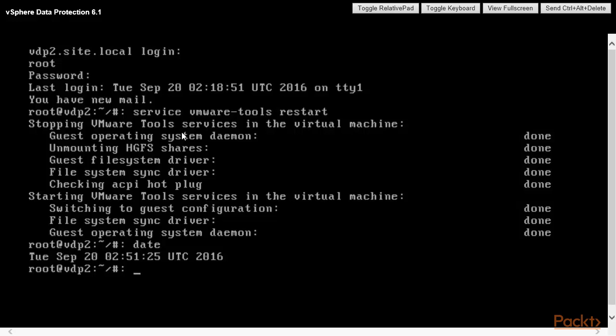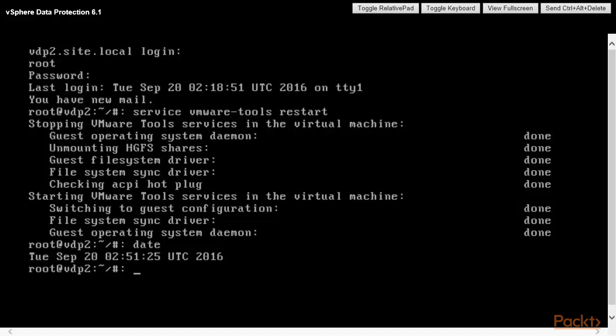We are in good shape here because we've just looked at how to install and configure VDP. We even encountered some interesting problems that were easily solved, but took some time to figure out why that was happening. So sometimes just restarting these tools is the best thing, or maybe just rebooting the system. Would have done it too, but didn't want to do that. VMware Tools restart worked, and you have to do it again on the platform services controller, vCenter, on the vCenter in the branch, as well as on the VDP appliance that's running at the branch.